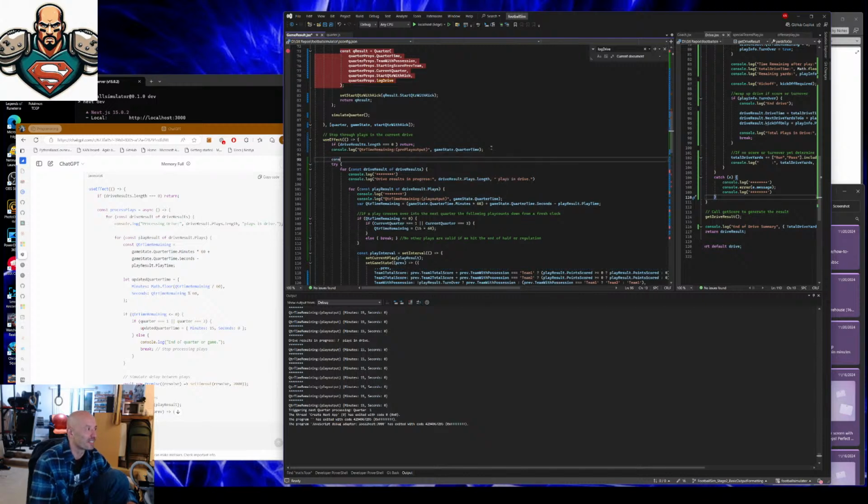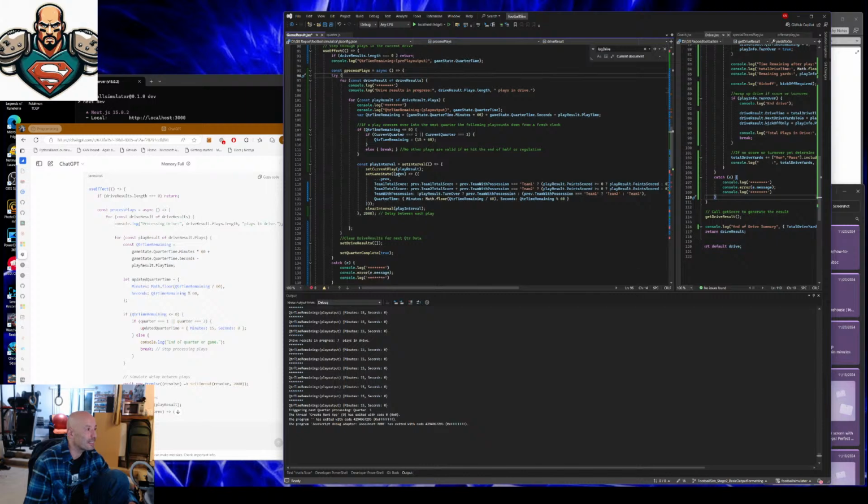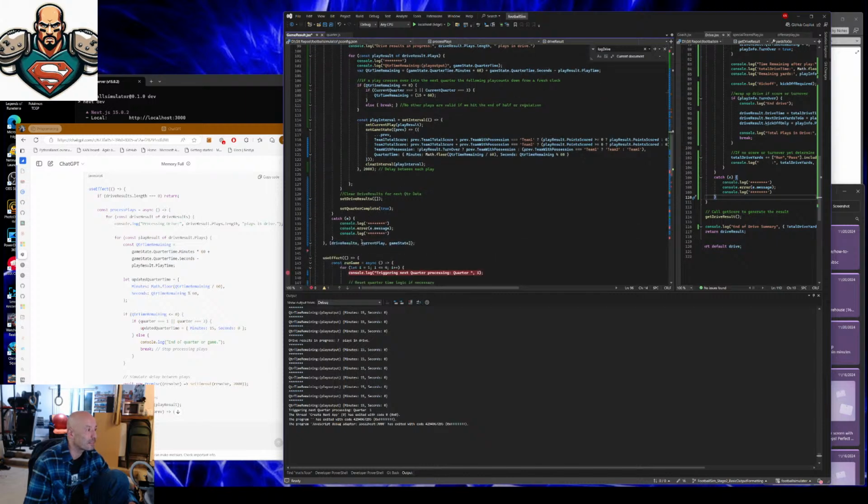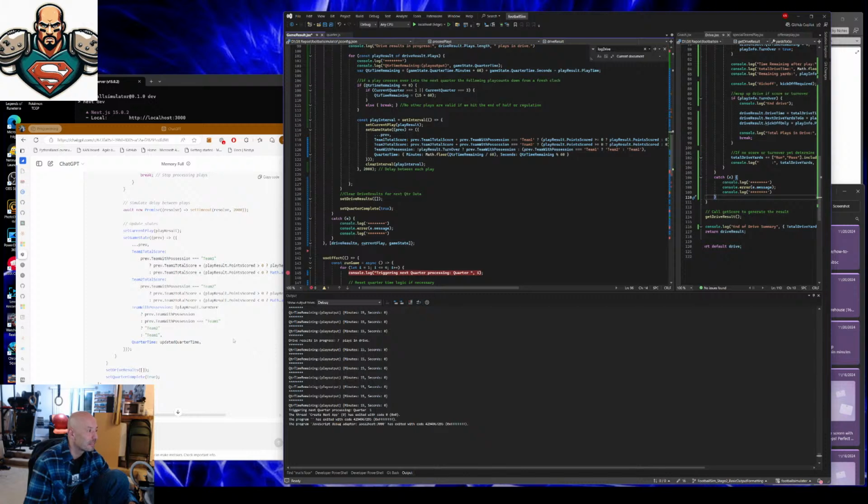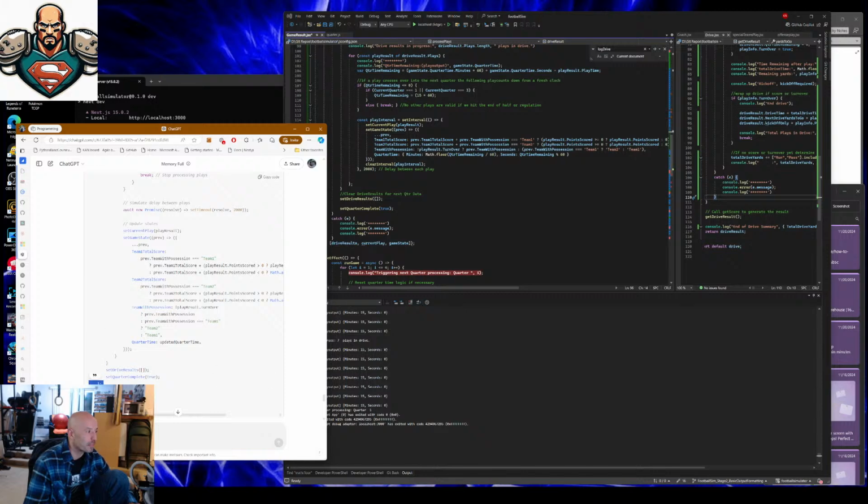We're going to put that inside of the function: const processPlays equals async, and I'll put a squiggly there. Maybe try catch isn't an excellent thing all the time, so I get it. Sometimes it might. It's okay. It only put one thing in there. Drive results.